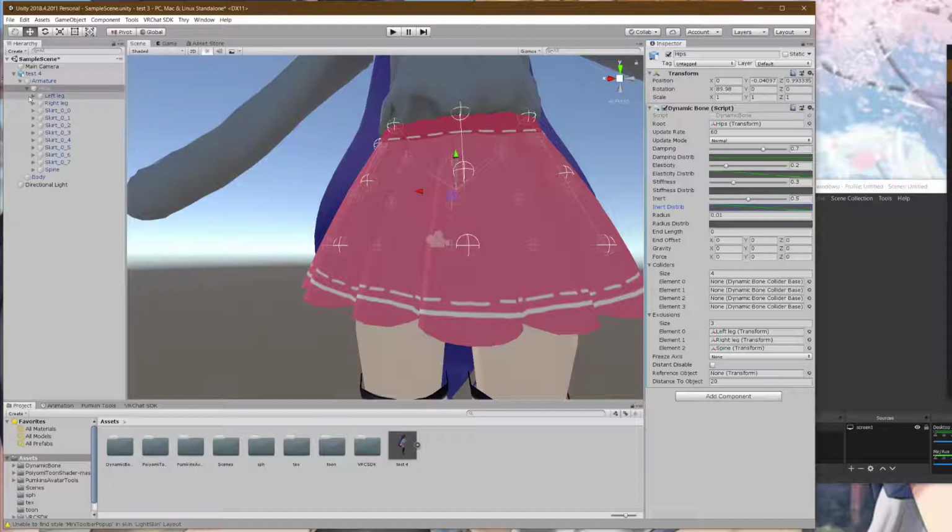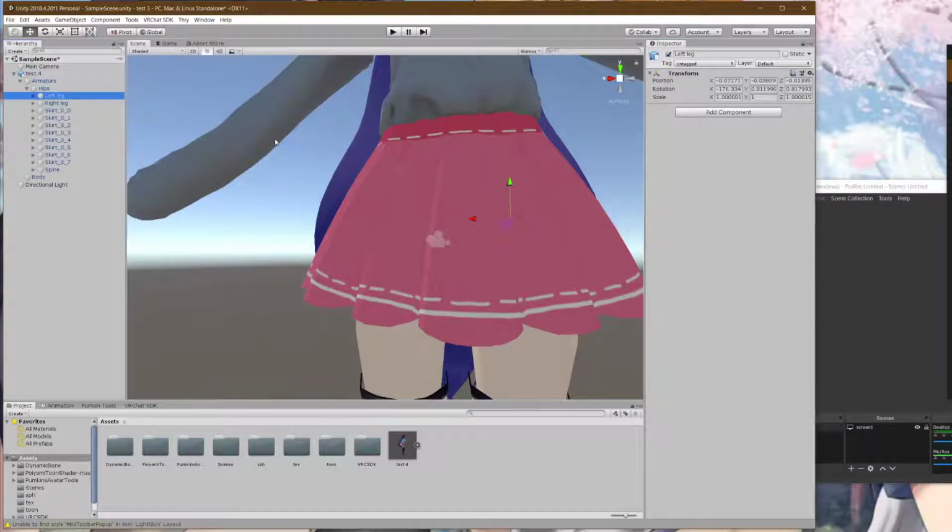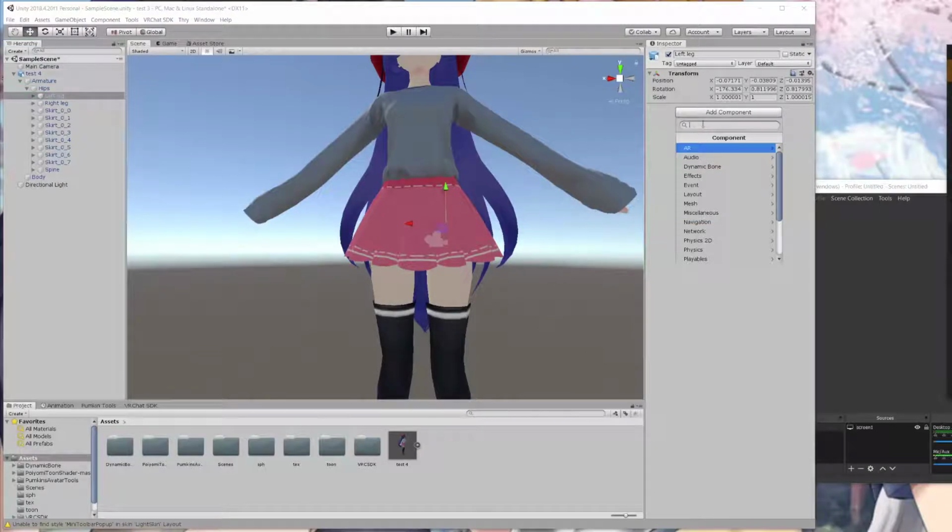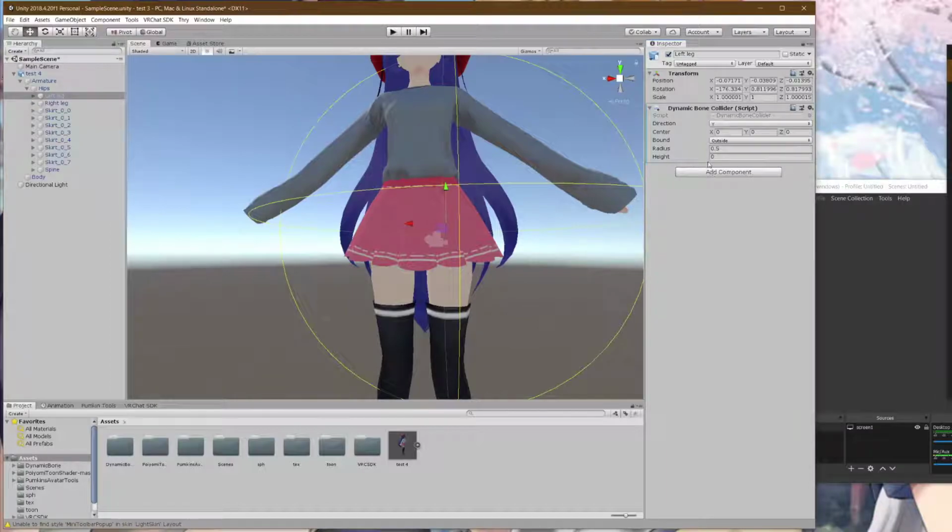So the next thing we'll want to do is we'll want to go to our leg. I'm going to add components. Again, this is the very leggy way of doing it. I don't usually recommend doing it this way. But we're going to set the radius to, how about the thickness of the leg? That's still too large. Still too large. How about that? I'm going to set the height to, what, 1? Okay, nope. 0.5, nope. 0.3. We're going to lower this by 0.2. 0.1. Hey, there we go.